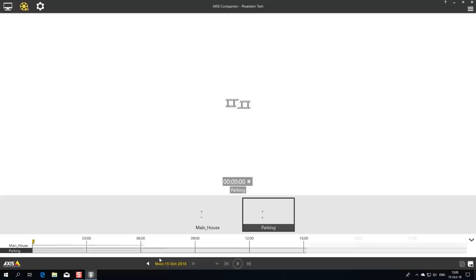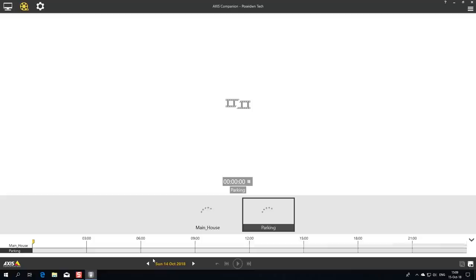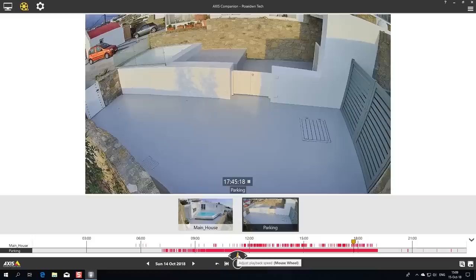Select camera. Select date. Then take the cursor to the desired hour. Select playback speed and press play button. You can zoom in and out with mouse wheel.